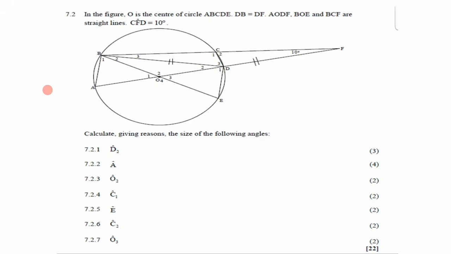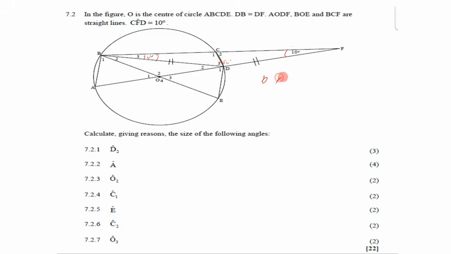Right. So now what we want to do is analyze the diagram first. We want to extract all the data from the diagram before we even attempt to solve the questions. So we have these equal sides, so this here is 10 degrees, meaning also here it's 10 degrees, right? And then if we have 10 and 10 here, it follows that D3 here is equal to 160 degrees.